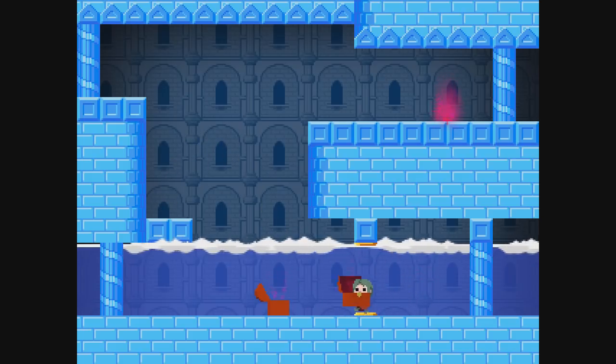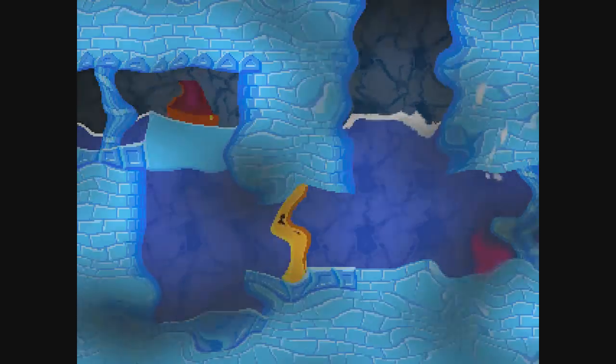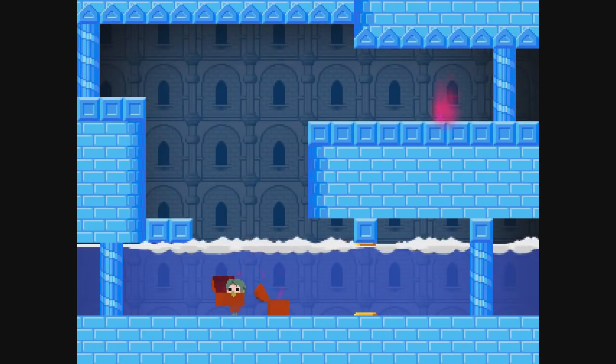Let's take this chest into this room. Oh, and that floats up. Right, I forgot about the floating bits. Okay, so this did not help me. What if I do it the other way around? This probably also won't help me.